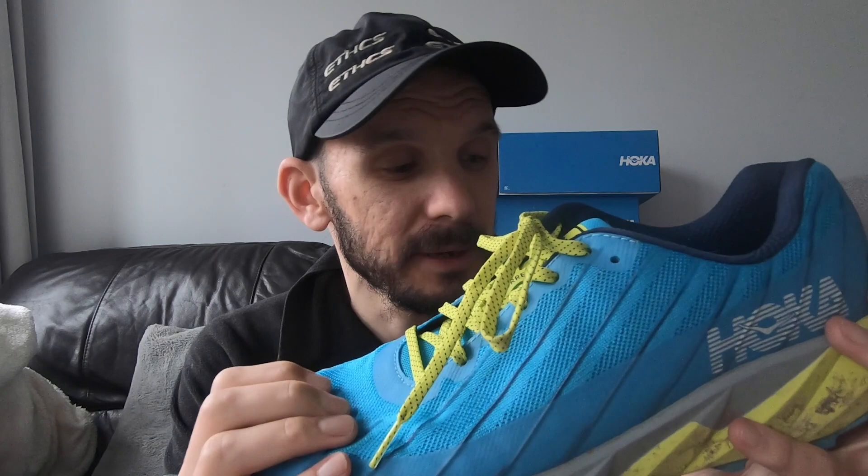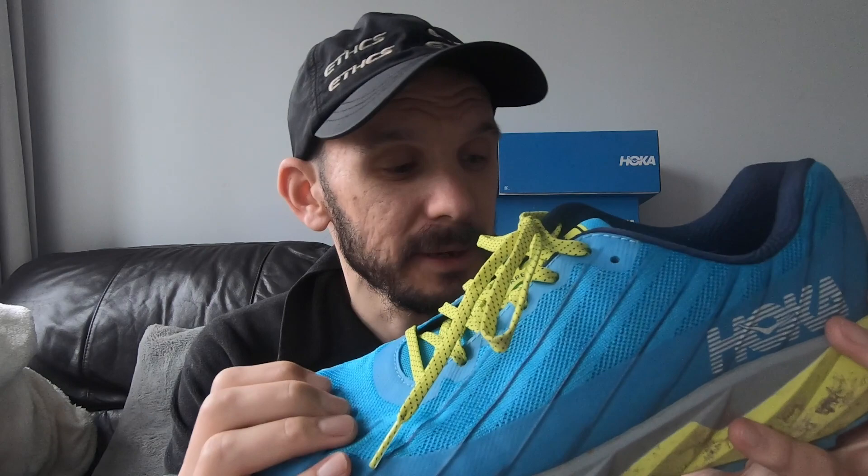The next shoe I bought last year in the Black Friday sale — for around 55 pounds — was the Hoka Torrent. This shoe has got about 10 miles in it. I totally forgot I actually owned it, put it away in the box because I wasn't using it for training last year. After moving house I found it again, so this may well feature in my training depending on the terrain and routes I'm taking.